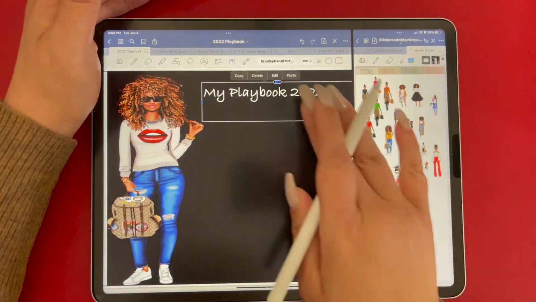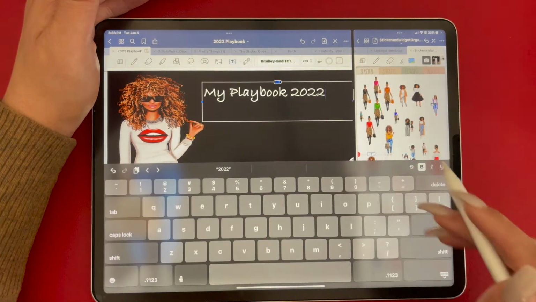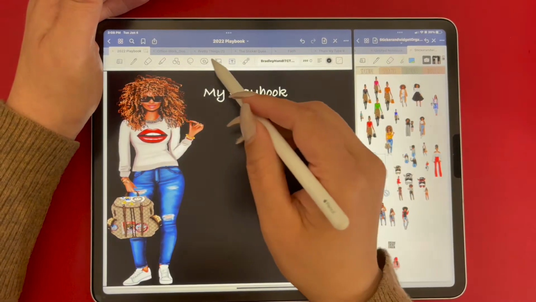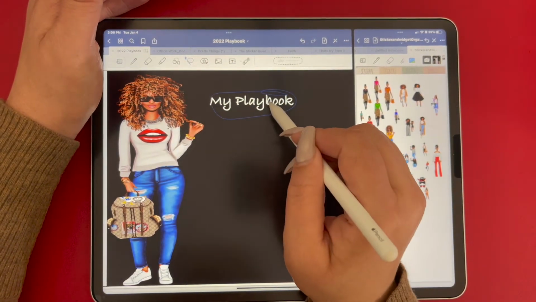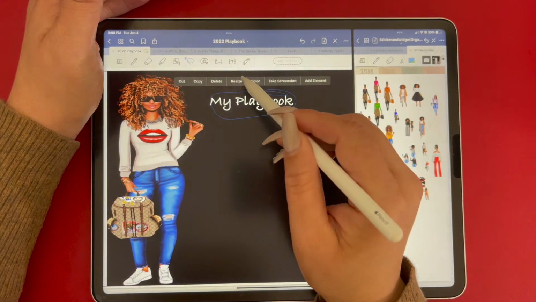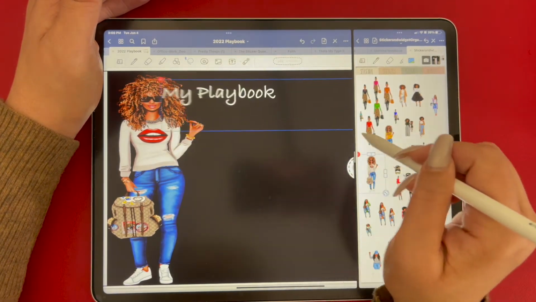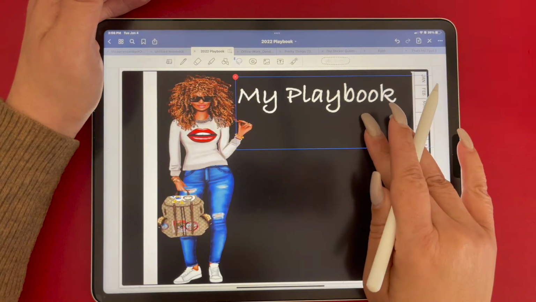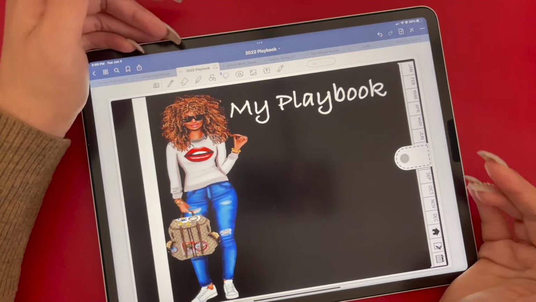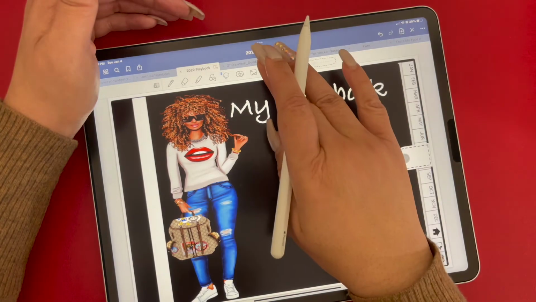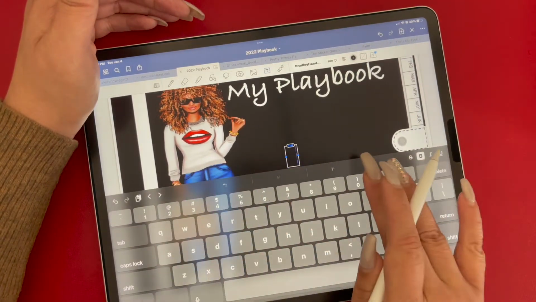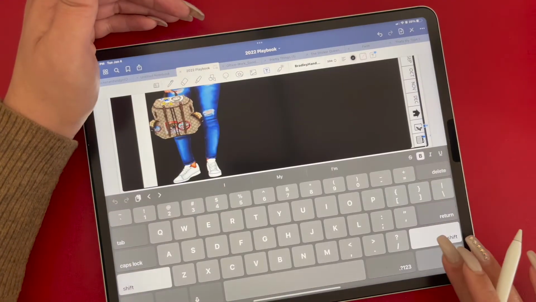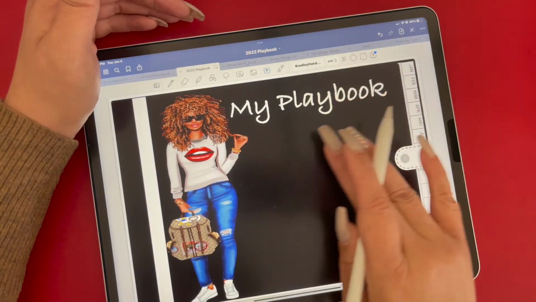So I'm still just playing with my title. And one of the things that you can do is put them in different text boxes if they're not lining up correctly. So that's what I'm getting ready to do in a minute. But this needs to just be bigger, and the font only goes up so much. So you have to kind of resize it. And then you might want to close that just so you can get an idea of what that looks like. And I'm not sure where I want the date, but I'm going to type it on here, 2022. And I didn't change the font color because you can't see it on black.